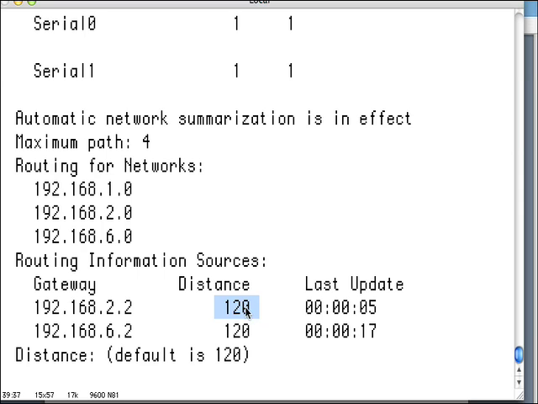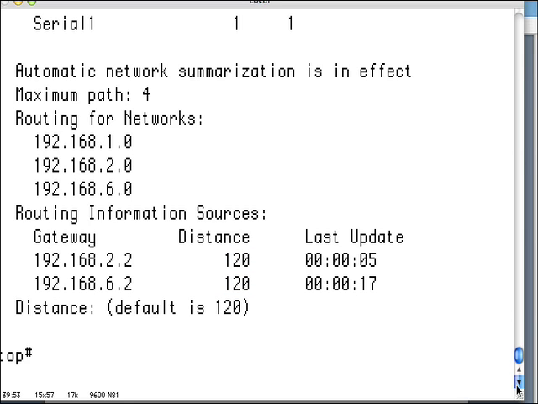And here, because it's showing the distance on a per router basis, it's implying that we have the ability to control the administrative distance for these routes that we're receiving from each of these neighbors. And I believe that's true, but I don't know how to do it offhand. And then distance, our default administrative distance is 120, which is not particularly believable.